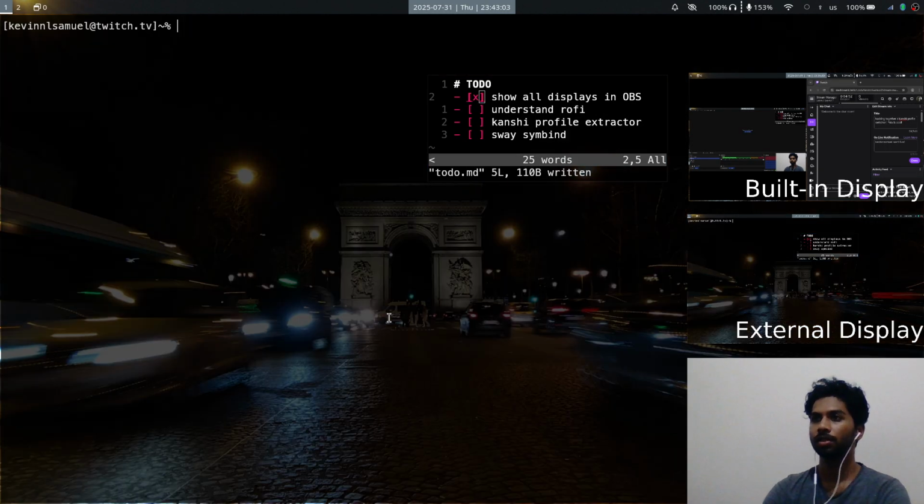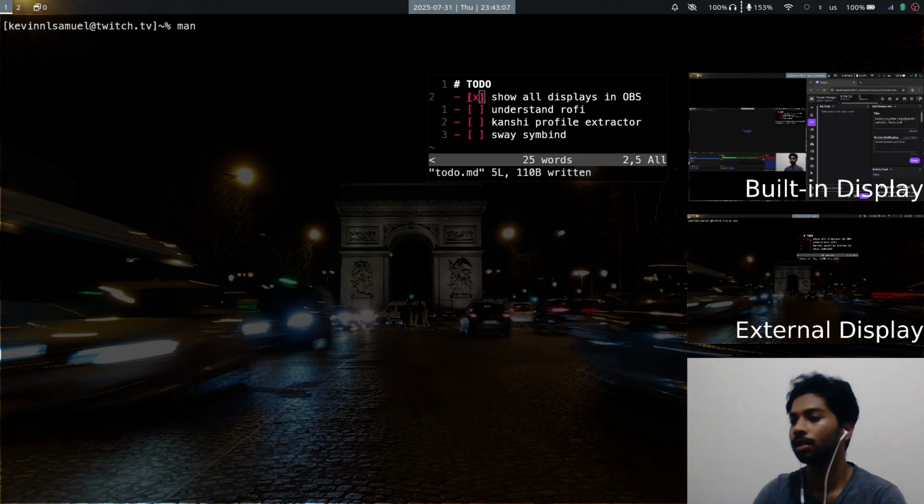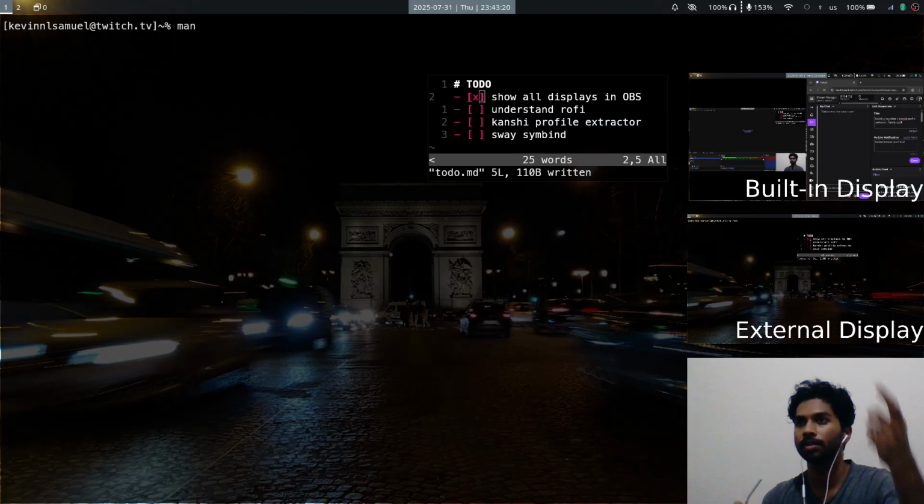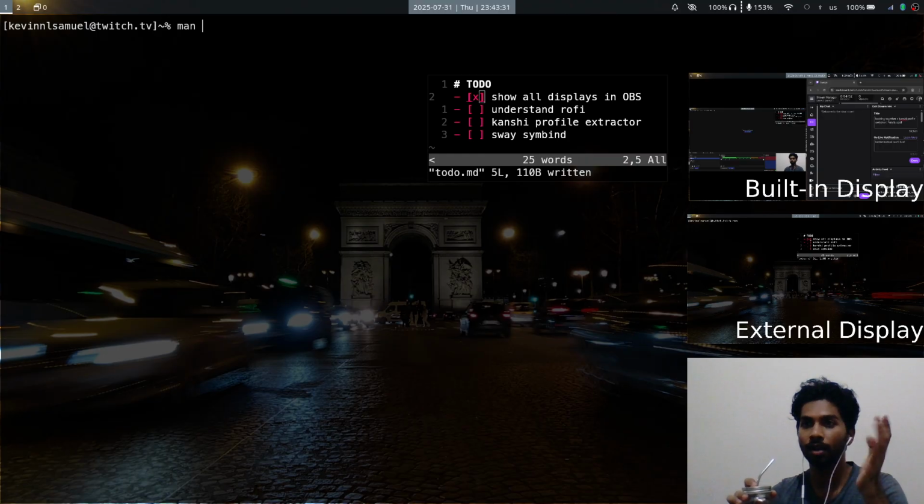Okay, so the first thing that I need to do is see what exactly Rofi does, and this is why Unix is cool. I was actually thinking I might have to write a whole graphical application to make it easier to switch between all the profiles. I'd have to go look at all the profiles, show me the list of profiles, and put in all the logic to design a user interface. But that's why Unix is cool. I don't have to do that, because I have other tools to do different things, and I can put all of them together.